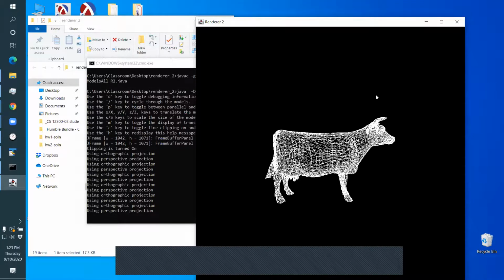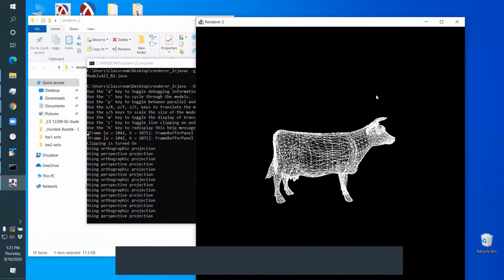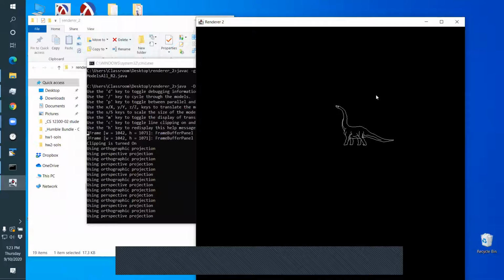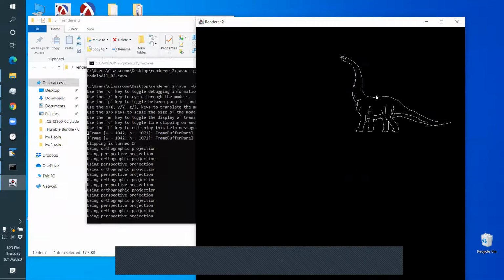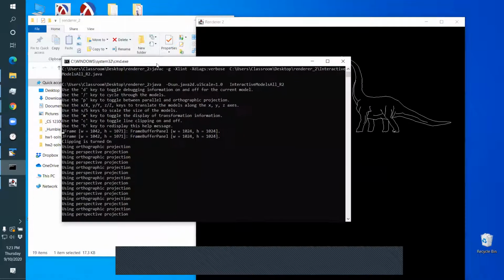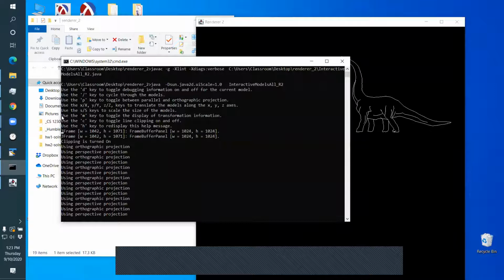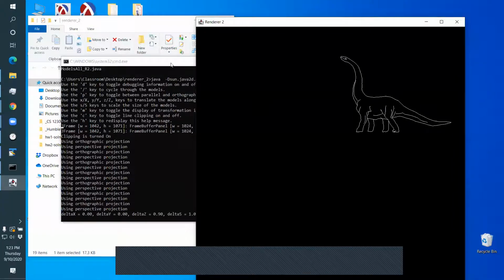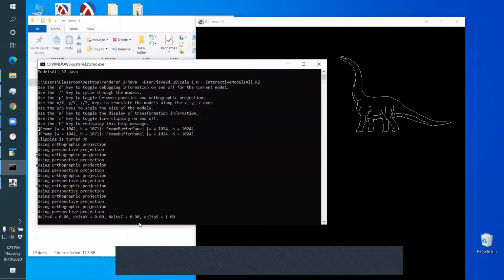Okay, and that doesn't change this guy. Oh, let me show you a kind of cute thing. What happens if you make him get closer and closer to the camera? Now, if I look over here, if I use the M key, it'll show me where he is. If I tap the M key, these numbers tell me where he is.